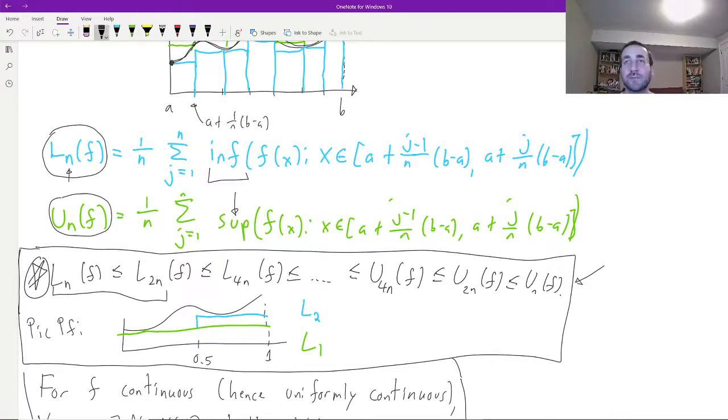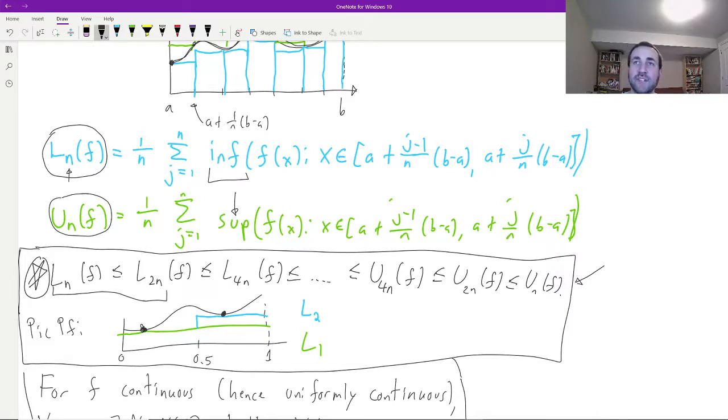Well, I have, again, a picture proof, which is as follows. If I look at one part of the curve, say I'm looking at L1 and L2, when a is 0 and b is 1, and I have this black curve here. What's L1? Well, the height of L1 is this green line here, which is the lowest value that f takes between 0 and 1. If I look at L2, then what happens there? Well, the height of the blue curve from 0 to 0.5 is the same as the green curve. It's this point here. But from 0.5 to 1, it gets a little bit bigger. It's the smallest value of f which occurs between 0.5 and 1.